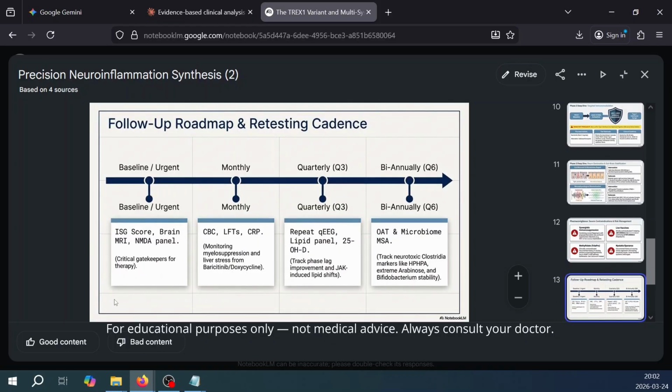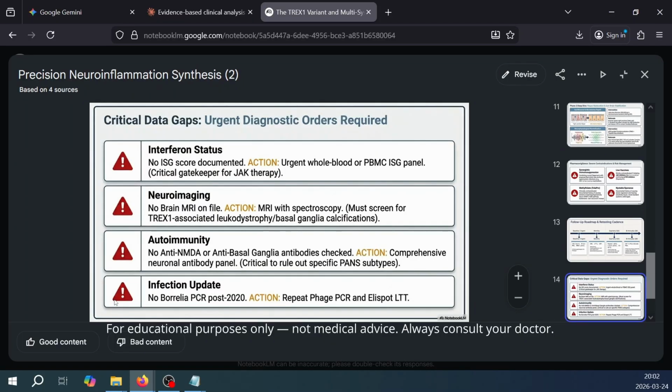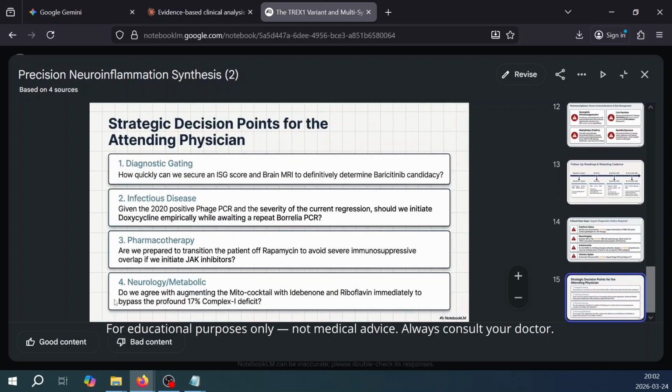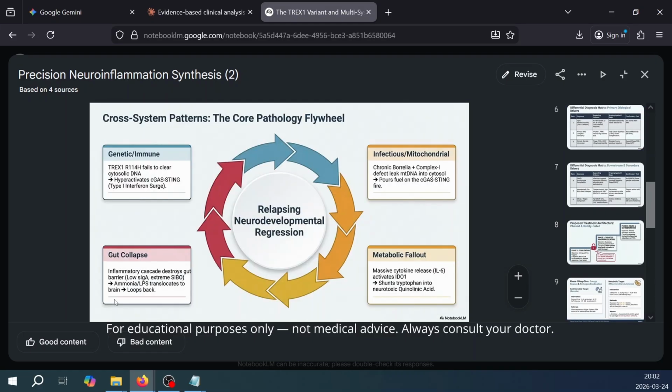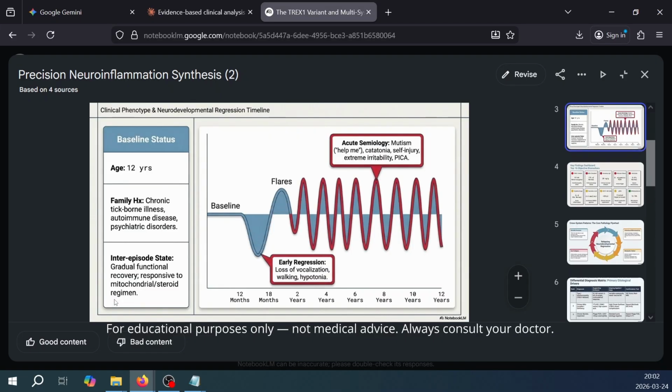It proposes as well a follow-up roadmap, some next steps, urgent next steps to take with a clear action plan, and finally some information or some questions that you should discuss with your physician, with your doctor. So the content fully was straight to the point, except this slide.